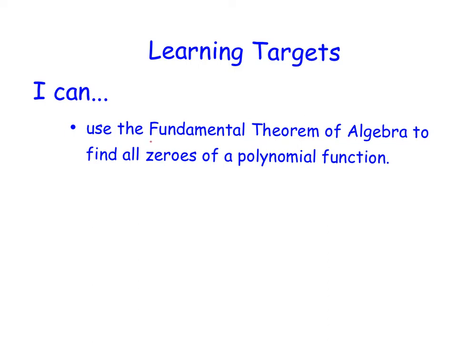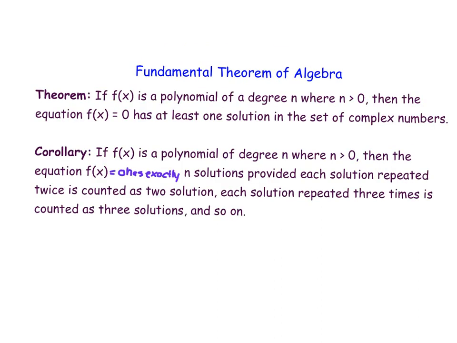In this video, we're going to utilize the fundamental theorem of algebra to find all possible zeros of a polynomial function. So in order to utilize the fundamental theorem of algebra, we need to actually know what it states. So on the screen here, you'll see both a theorem and a corollary.